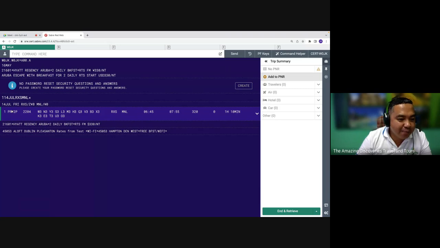Okay. What is PR2P? Anybody, any volunteer, ano ang PR2P? Ang 1 is the line number. Ang PR2P, ano ini siya? This is the airline code. Airline. Very good. This is the airline code, which is, ano ang PR? Philippine Airlines. Ano ang 2P? Air Philippines. Now, when you say PR2P, this is a code share flight. When we say code share flight, both of them can cater to that passenger. Naintindihan ko?